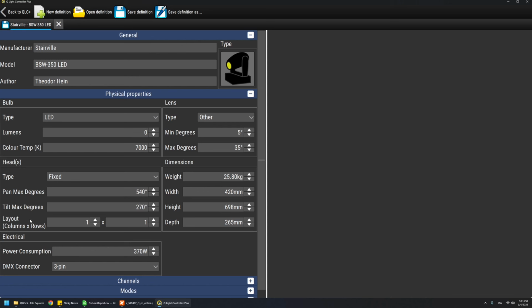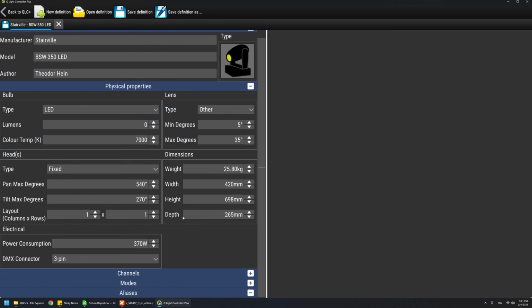Layout is something used for basically LED bars or multi-emitter fixtures. So also this one, the layout, is very important to be defined properly. If it is a single emitter light like this, one by one is okay. So you need to fill up all this information here, and then you have specified the basic properties of the fixture, the physical properties, the basic information of the fixtures.